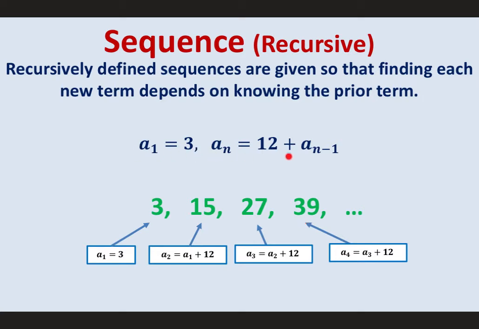So this one, you can tell it's the recursive form because they give you one of the terms. And then notice we're not plugging it in here. We're plugging the whole thing. And we're saying this whole thing right here is the previous term to get the next term.